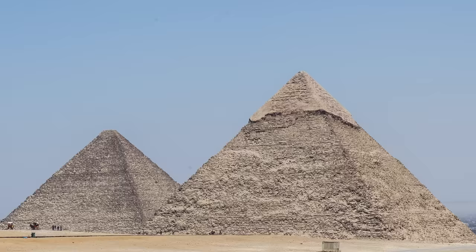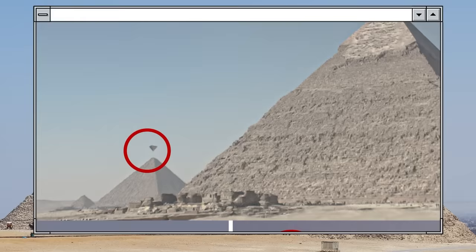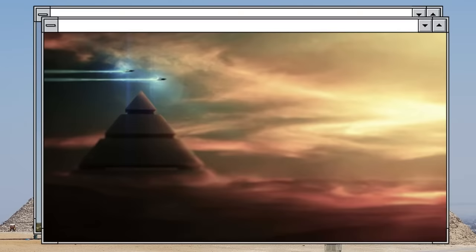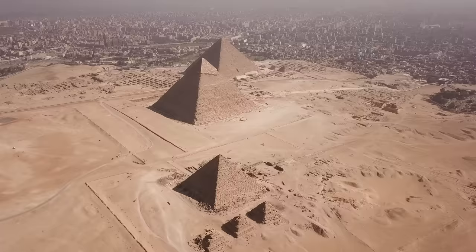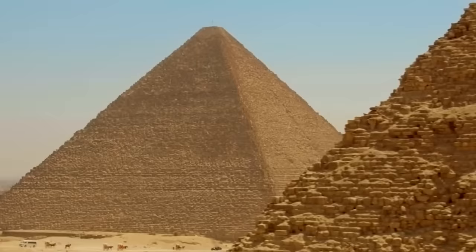Ancient Egypt is a fertile ground for alien theories. A video uploaded to a YouTube channel dedicated to UFOs shows a crowd of tourists looking towards the pyramids while three bizarre triangular objects hover above them, supposedly filmed in April 2016 with UFOs present for four hours. Those who believe in mysticism claim the video is real because of its high quality — but computer graphics are far more advanced today than they used to be. How about the theory that says the ancient Egyptians used the pyramids as power rods — giant structures serving as parts of an ingenious mechanism to communicate with the gods, who came from the stars?